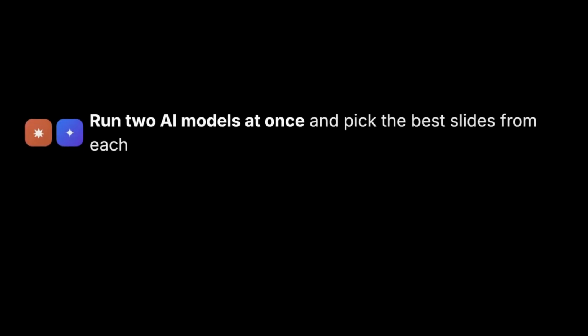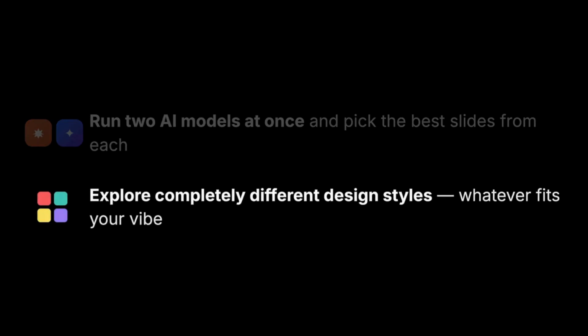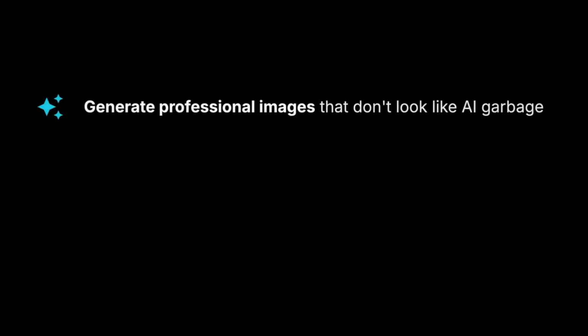That's what we're doing today. I'm going to show you how to run 2 AI models at once and pick the best slides from each, explore completely different design styles, whatever fits your vibe, generate professional images that don't look like AI garbage, and lock it all down to match your brand guidelines with one prompt, all in one workspace.